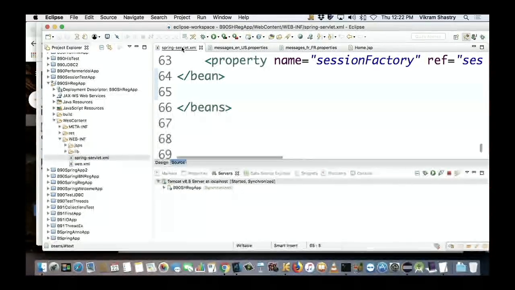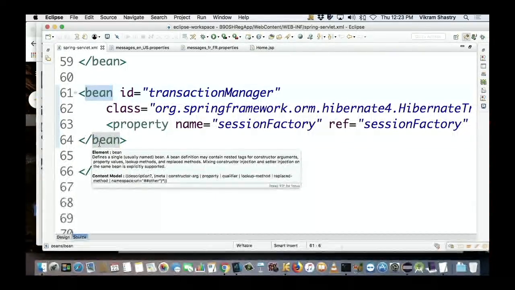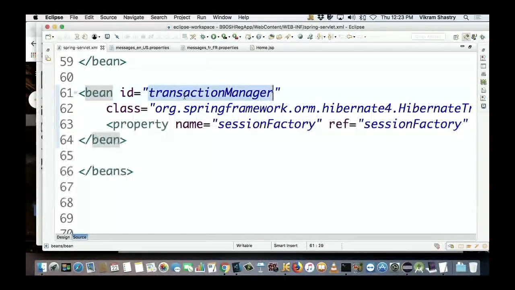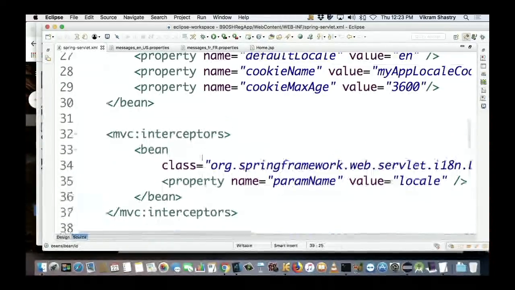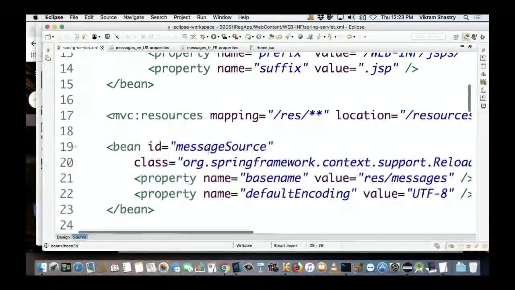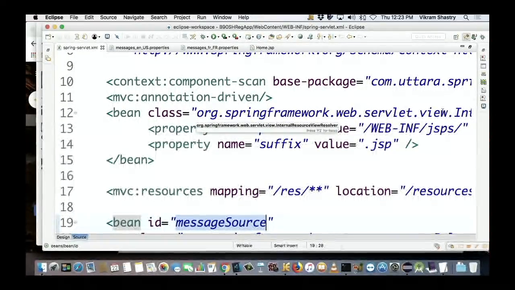Spring servlet XML file. In Spring servlet.xml, what have we configured? Beans. So will it now create bean objects for everything or not? So it will create a bean object for what? Transaction manager, session factory, data source, your locale resolver, your message source, your internal resource view resolver. All of this it creates, injects everything, keeps it ready.